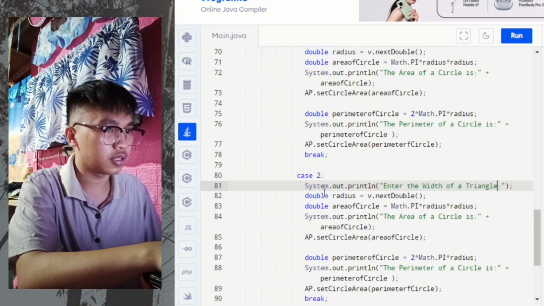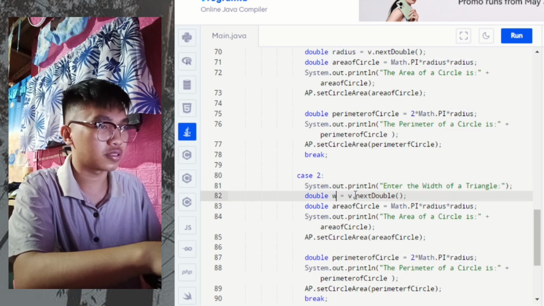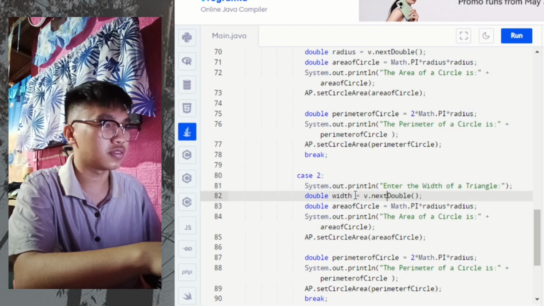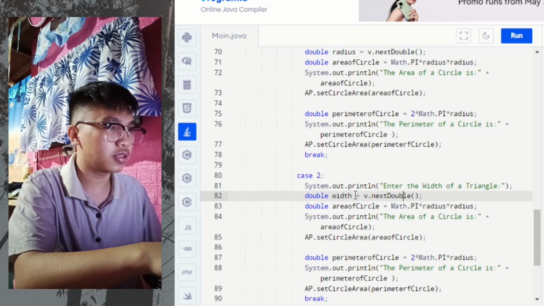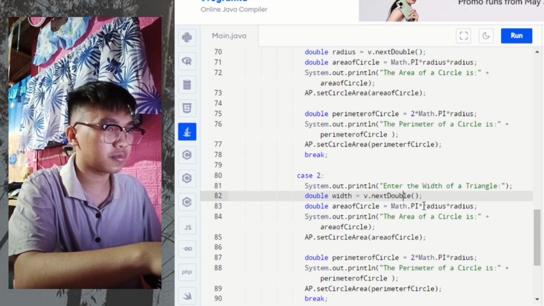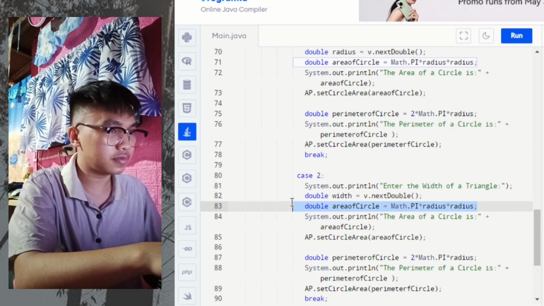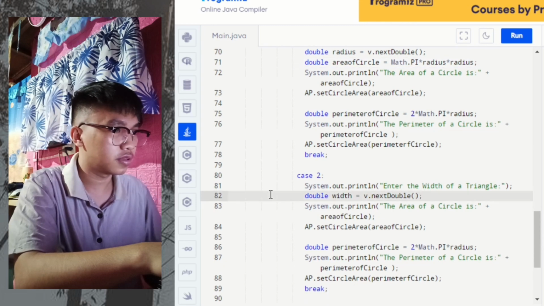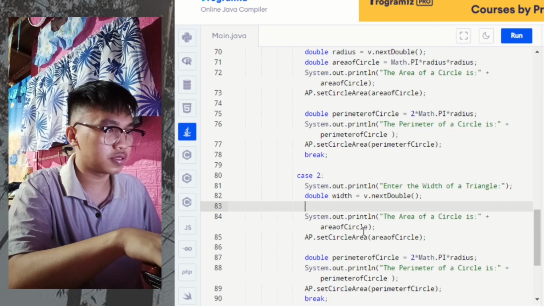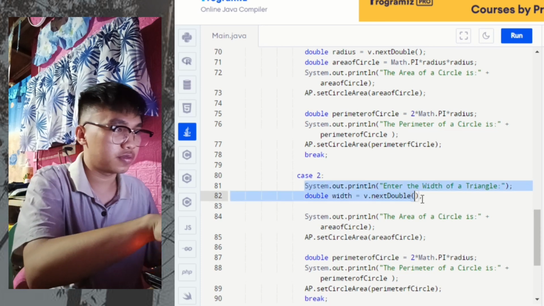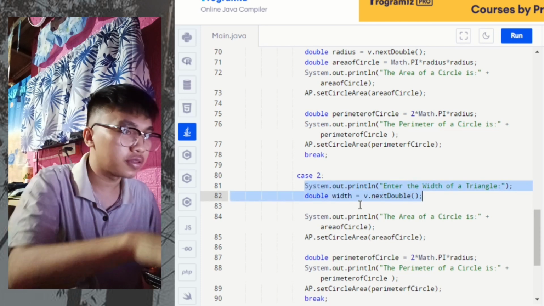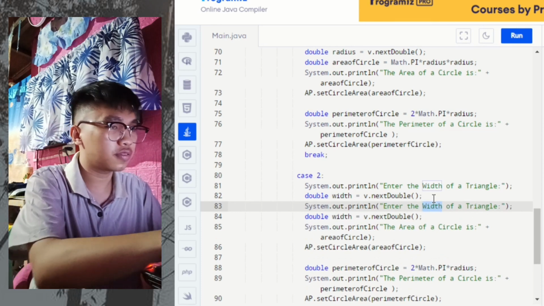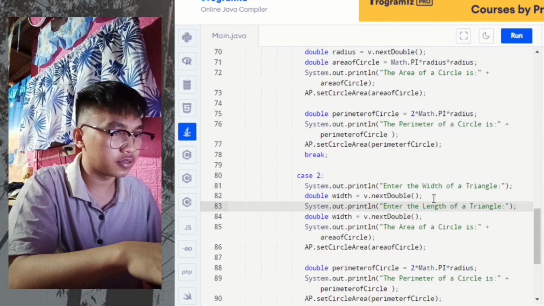Again, for us to access, I have to put double width. It's supposed to be the next double. Okay, next, another statement. I'll just copy this for the length. Enter the length of a triangle.